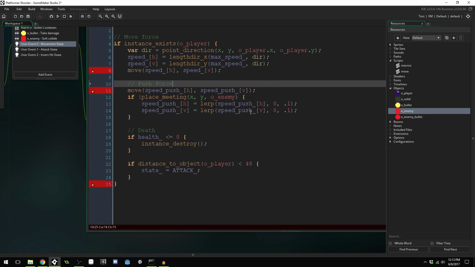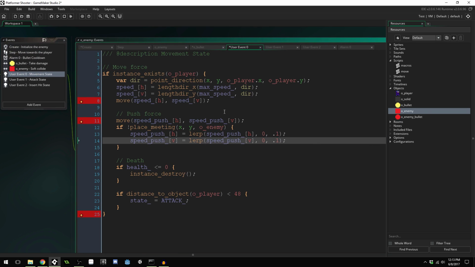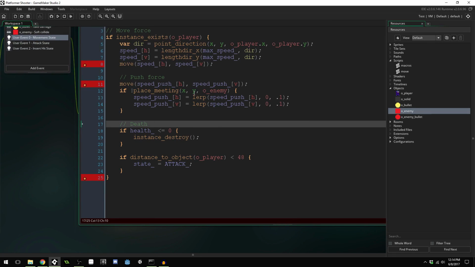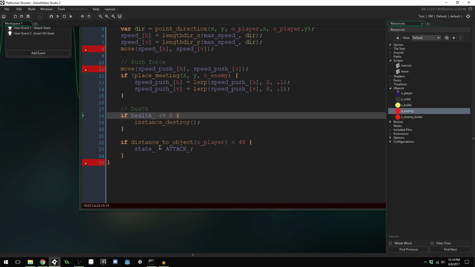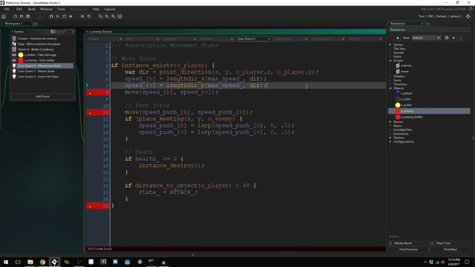To use the array. Not sure why we're getting, oh, those are these breakpoints? Why do I have errors here? Move. I shouldn't have an error there. I guess we'll find out in a second why I do. Interesting. We might have to try and run the game to find out why there are errors there. It's like I'm missing a bracket or something.